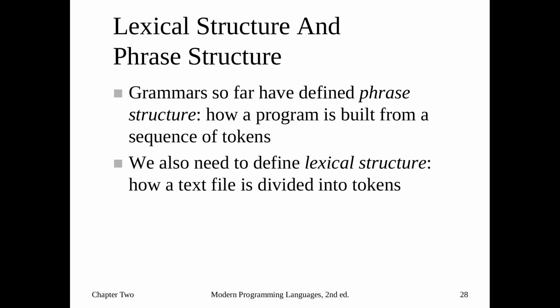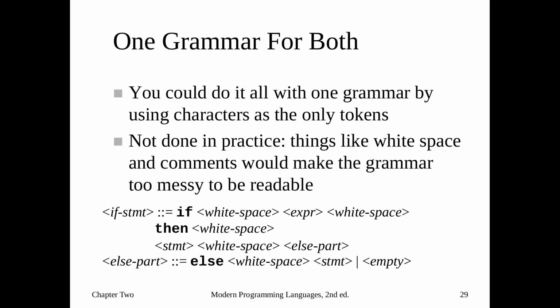The grammars that we've been working with so far are all described as phrase structure, right? It's all the different tokens, and we just assume they're separated by some sort of what we call white space, so any type of spacing, new lines, things like that. Well, the rest of that stuff is the lexical structure, because we have to describe how we divide this thing into tokens.